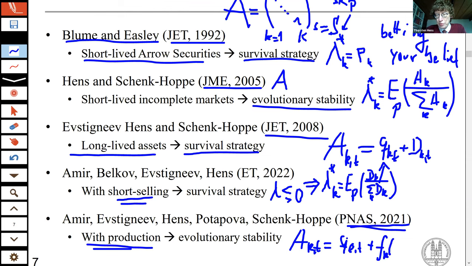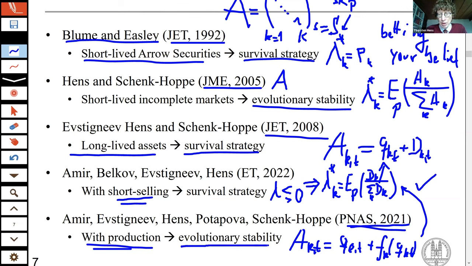And how are they produced? They are produced by the market capital which you put into it. And so there's another feedback here. The higher the market capital, the more investments the firm can do, so the higher the dividends it can generate. And interestingly enough, it's still this strategy here which is the best strategy.